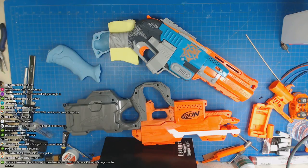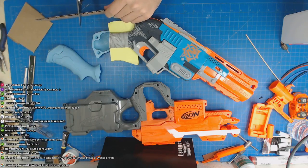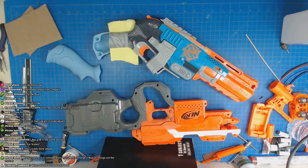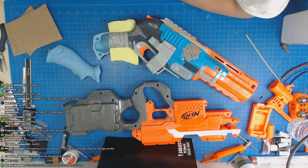Let me cut off some cardboard here. I'll probably get three out of this. Yellow would look so weird on this.